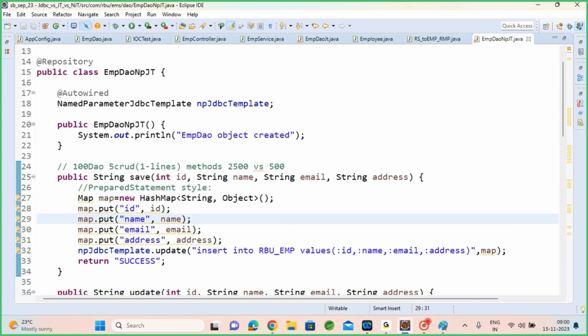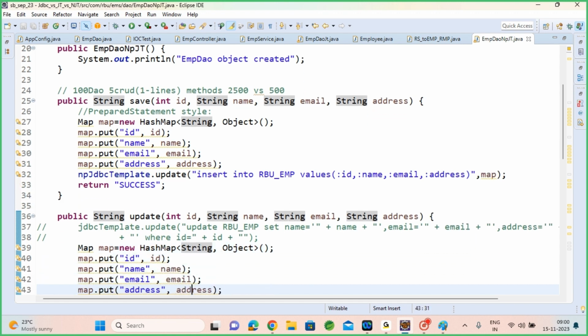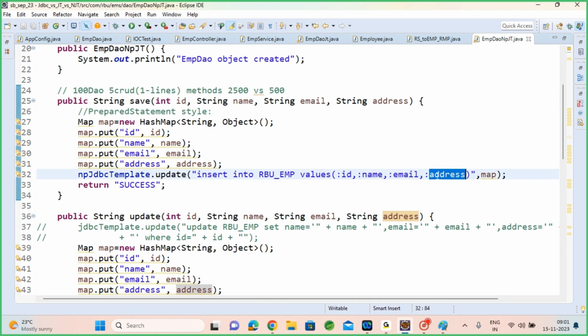While writing you may remember it, but later when you revisit the same code to do modifications, you will be confused about what it was all for. If you have these names here, you can easily understand that this is mapping for ID, this is mapping for name. So you get that flexibility.